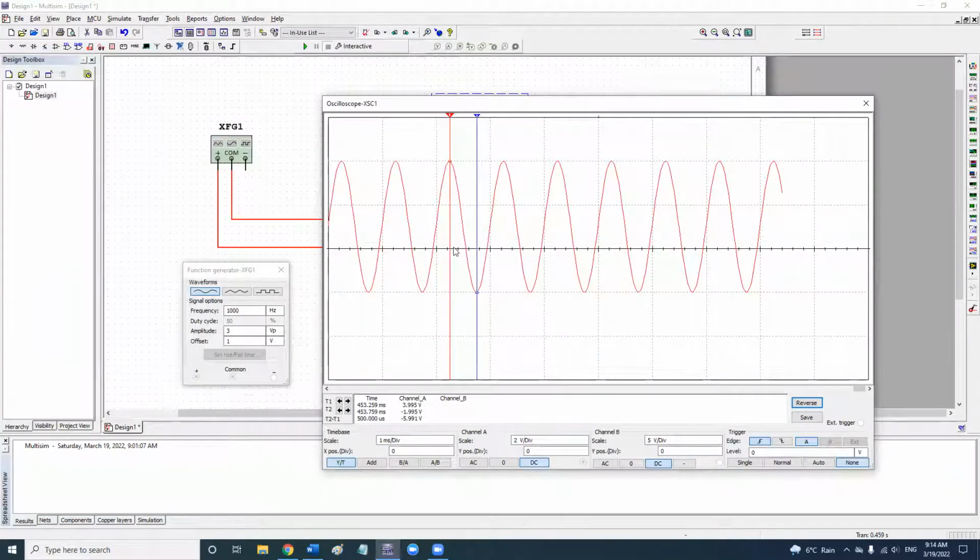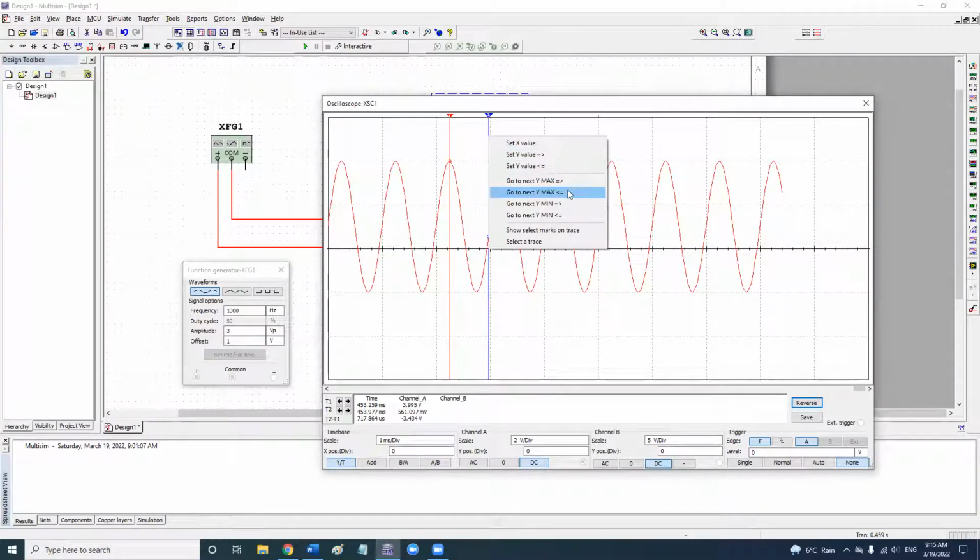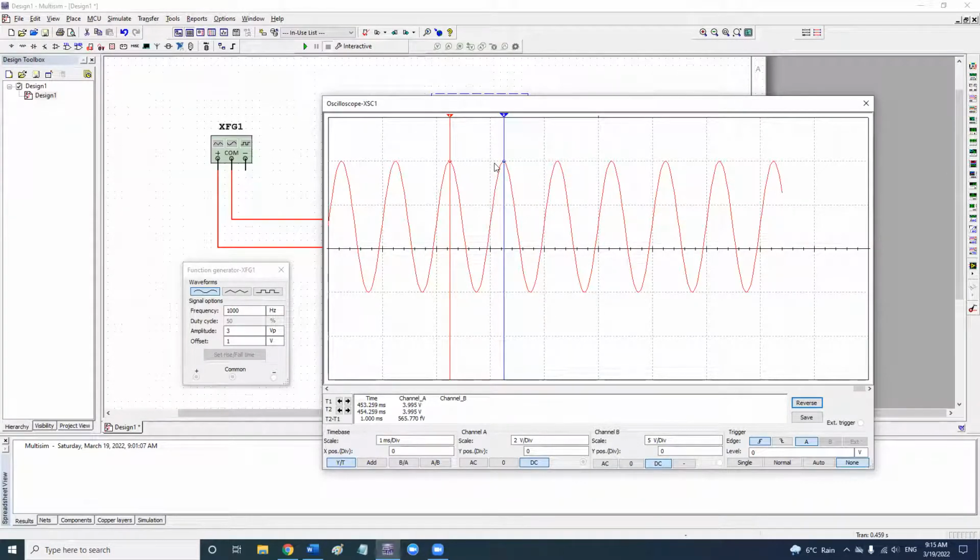When we have DC offset, to find the full period, one way you can do it is using the peak to peak. If there is no offset, you can use the zero crossing, which we usually recommend you use anyway. So how do I know the period? The period is T2 minus T1, and Multisim already did that for you. You can see here on the bottom, where my mouse is pointing, T2 minus T1 is equal to 1.00 milliseconds, right?